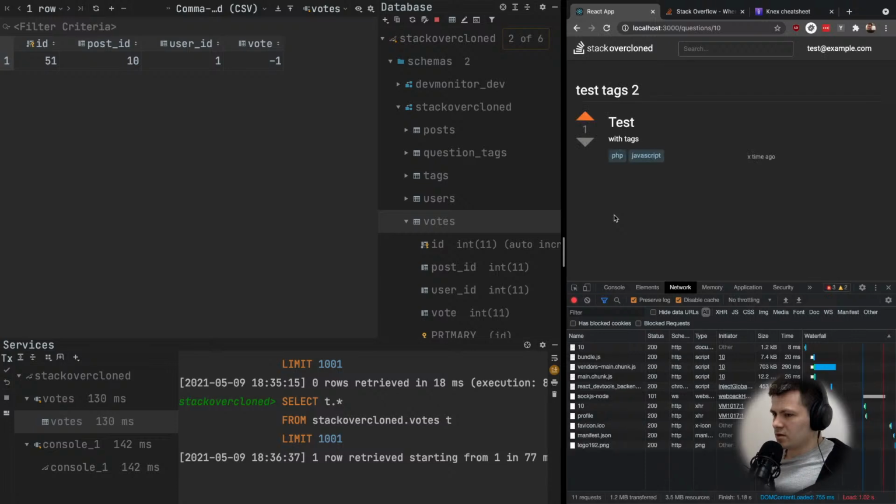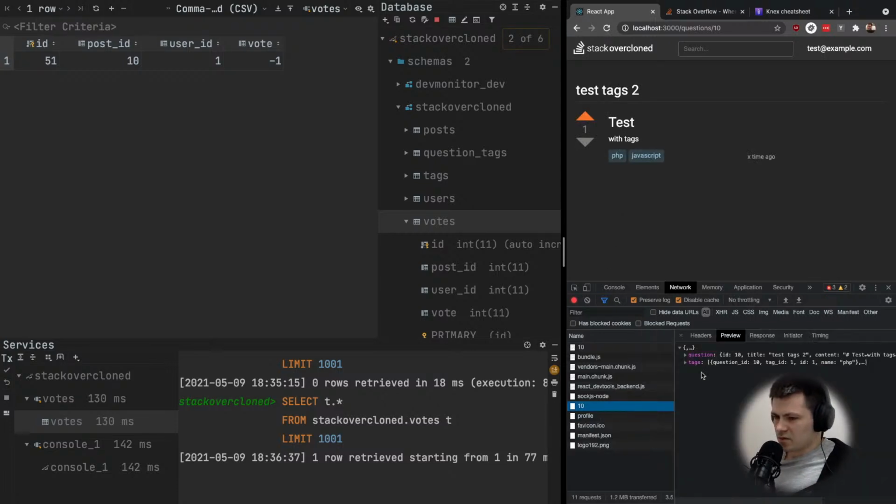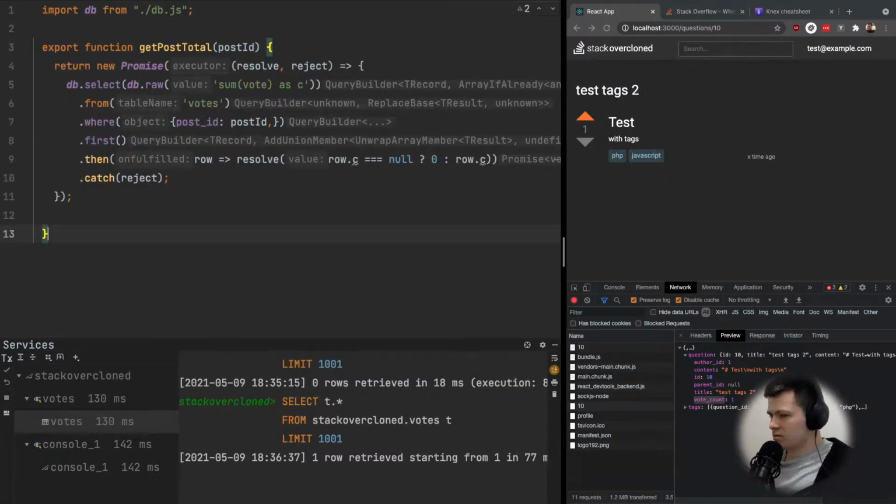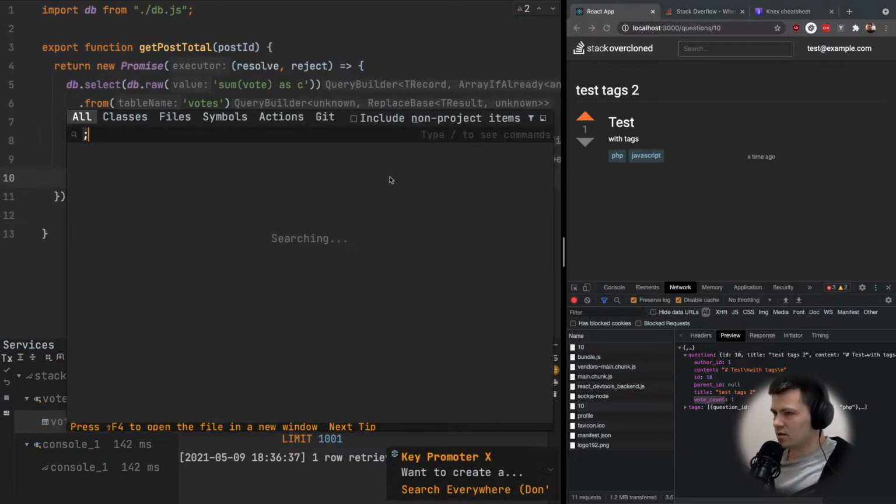Now when we refresh, it's 1, but it should be -1. Let's see questions here. Vote count. And it probably shouldn't be called vote count. Alright, I think we are... Yeah, vote count should be 1, because this is just a count.